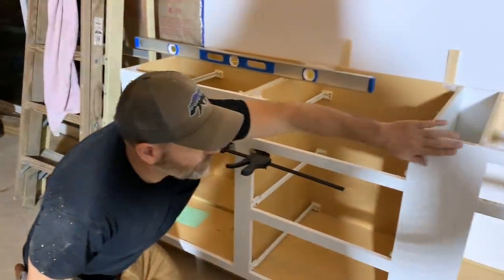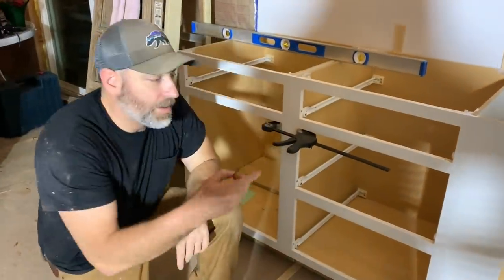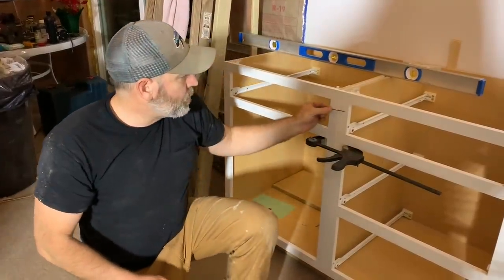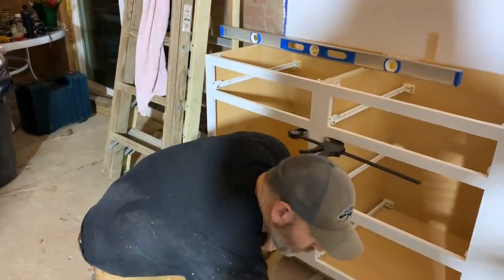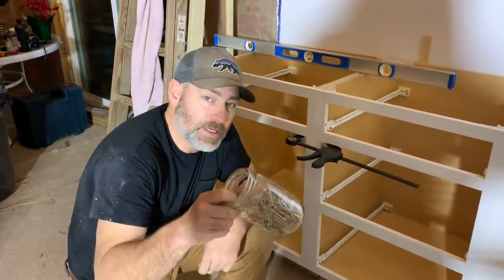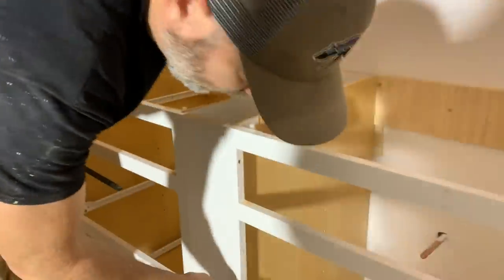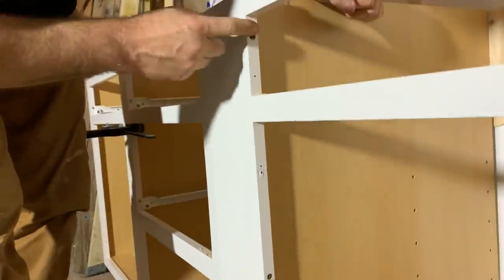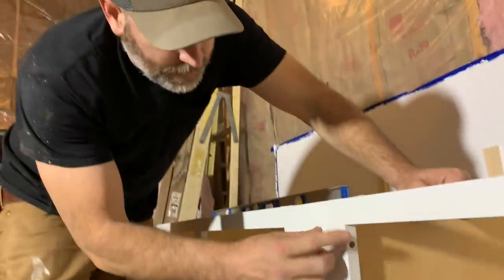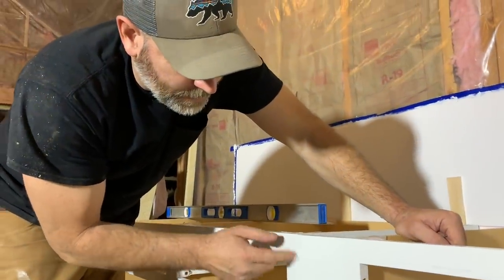All right, so we got the spacers in like this. And what we did was, I'll show you on this one right here. We did the exact same thing to all of these. We're pre-drilling a hole through like this, and then countersinking it with this bit right here. And then we're driving one of these screws in to hold it together. So you can see right here what that looks like. We've got three holes right here. One, two, three. And that's holding the cabinet to the spacer, and the same thing on this side.